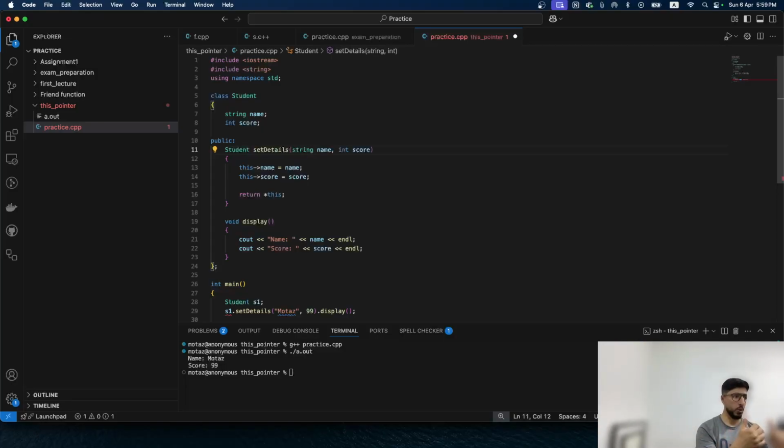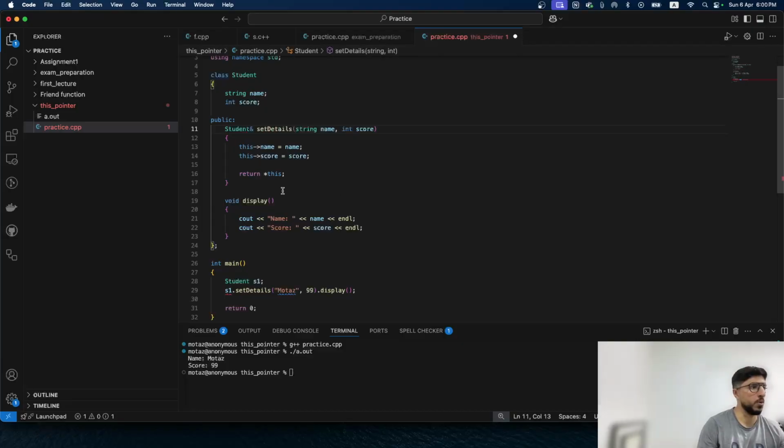Now it will work, but we are missing only one thing, which is the AND operator here. Why are we adding the AND operator? Because we're returning the reference of the object, so it can update it automatically. I think this is the way it should work.